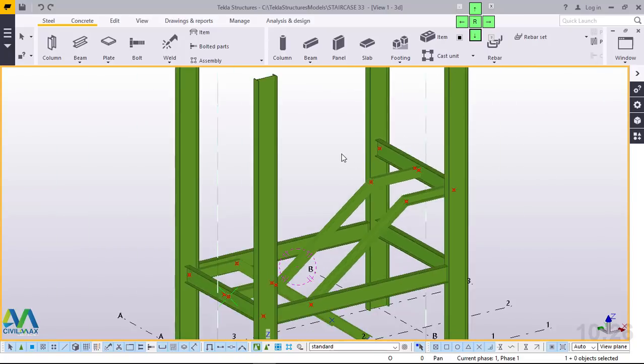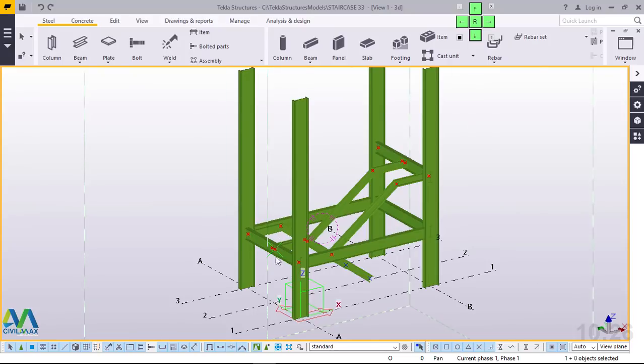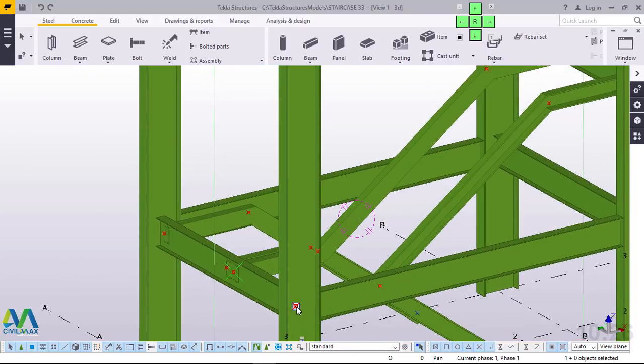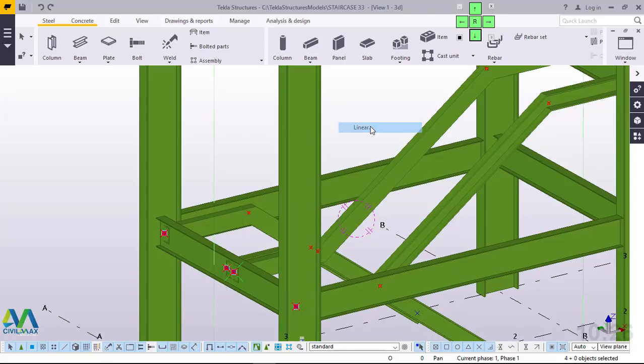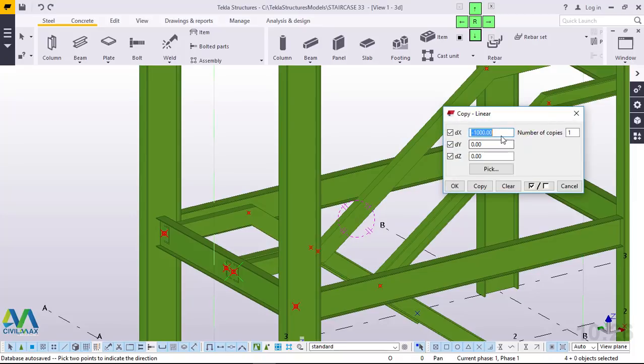We'll come here again. We'll come on these points again, click on the points, click on these points here, click on that, and we want to give now an offset of 3 meters, not 1.5. We'll come here and come to special copy and give a linear. Under linear, we'll change the x-axis to 0. Now the axis will feed 3 meters here, and click OK, apply and accept.